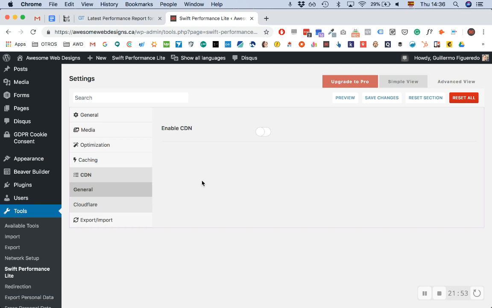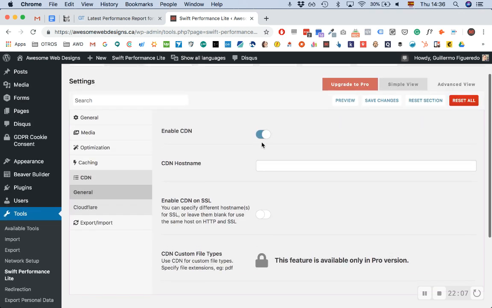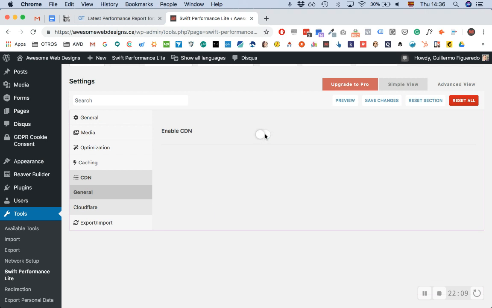But if you really want to have amazing results, like even going below 1 second or even below half a second on your site, what I would recommend is that you get a good CDN, and you just add the full configuration here, and you will see that this will improve your performance by a bigger difference. But if you don't have it, you don't need to. You already will have good results just with this.